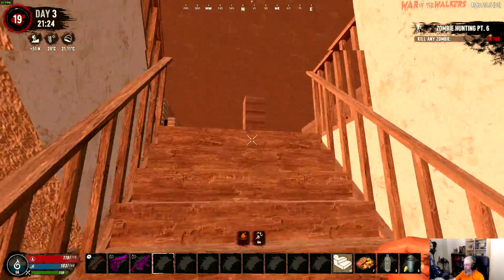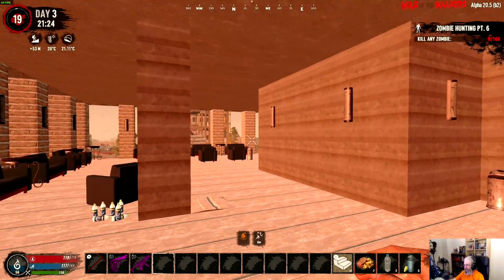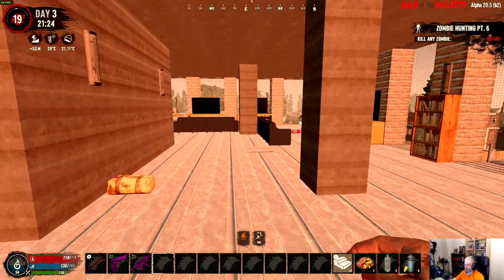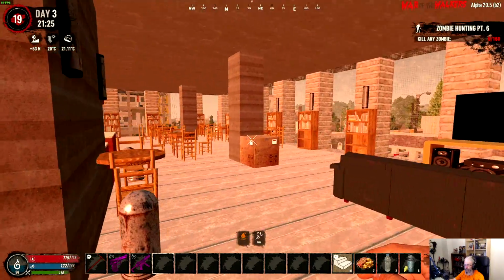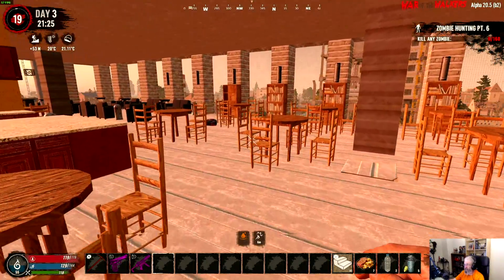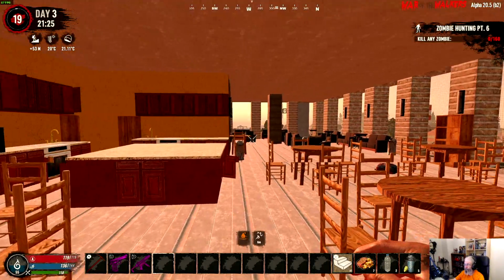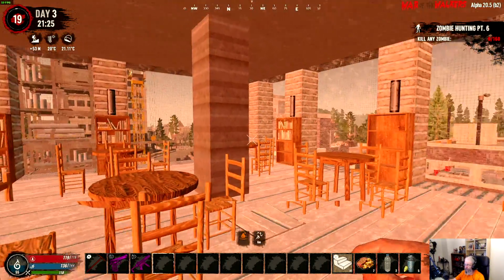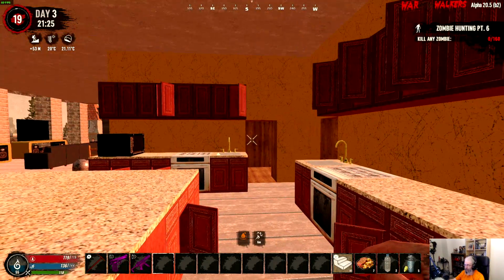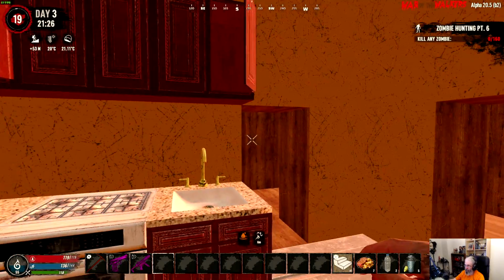And if we go up to the 4th floor, we've got bookcases around the outside here. We've got cardboard boxes. You can break down all these chairs and tables for wood if you want. There's obviously something under that panel. So there doesn't appear to be all that much besides the books here till you go into the kitchen. And there are 2 rooms back here.